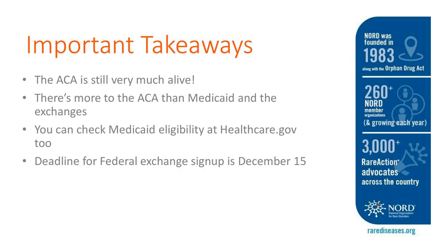And it's important to note, again, that if you're going through a federal exchange, your deadline for signing up on the individual market is December 15th. There can be a little bit of variance in individual states, and there are also some exceptions to be made if you live in a state that has been recently hit by a disaster. So if you live in North Carolina, for example, you may have a little bit later deadline for sign up. All that information you can find on healthcare.gov. And I'm going to hand it back to Paul to talk about Medicare.